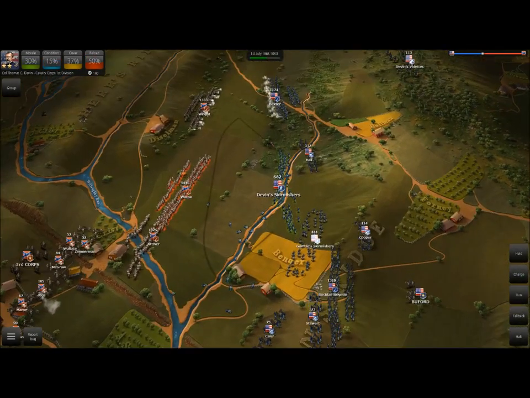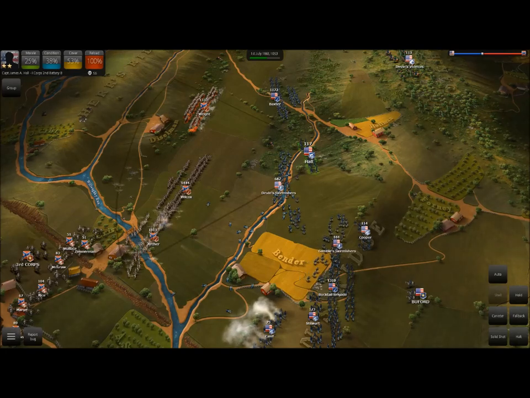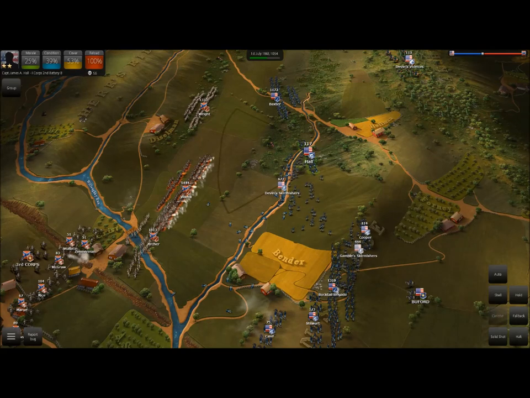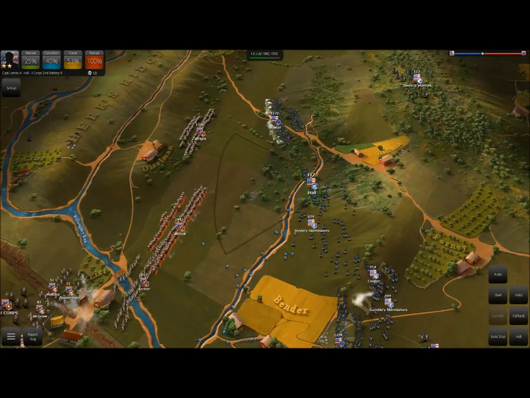Okay, we've got one unit of skirmishers that have pulled back. We've got to be a little careful with that. Let's make sure that these guys are still firing shell shot. Could actually maybe move over to canister shot. Another unit of skirmishers pulling back. We're going to let those guys rest for a bit.